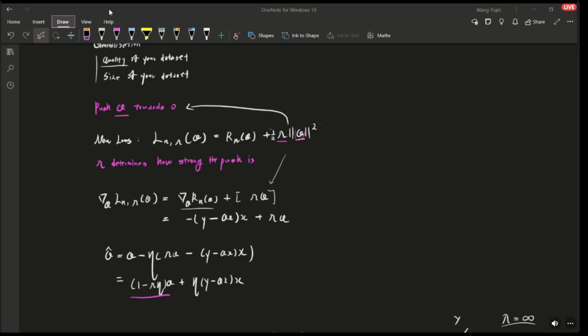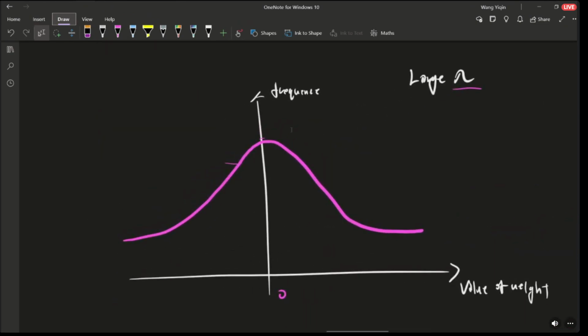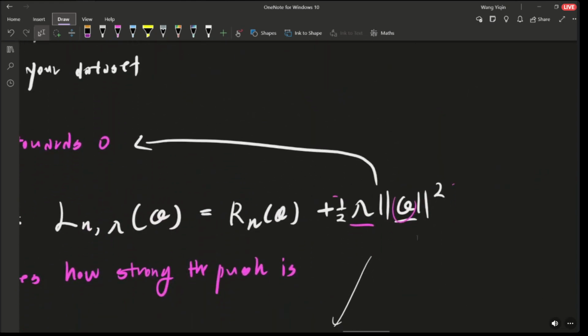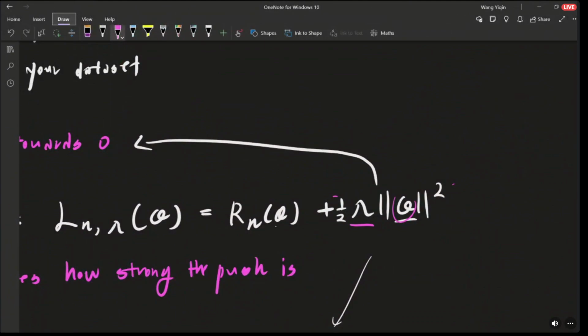I still don't really understand why this large lambda... What does the lambda have to do with the graph of the distribution, the frequency? So your question is regarding how lambda affects this? Okay, let's look at this term again. The second you introduce something into your loss, which is a function you're trying to minimize, your learning algorithm is going to try to minimize whatever term is inside the loss function.